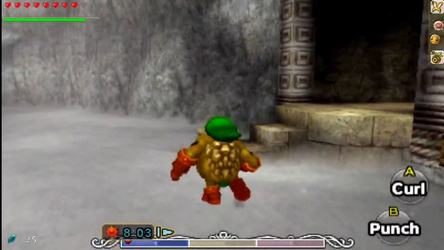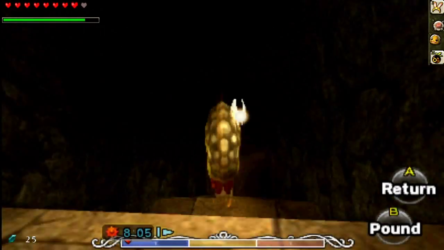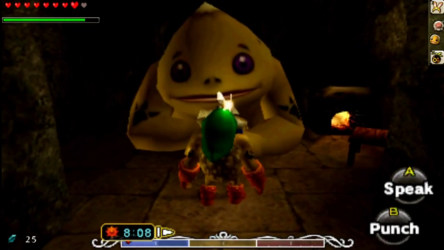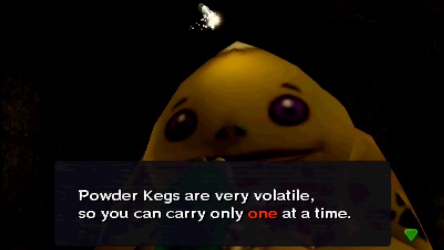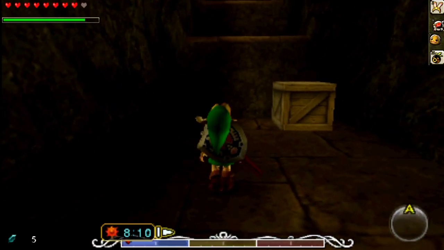So yeah, we don't have to do that silly test of his again. We can just pay 20 rupees and get the powder keg. Now, I know they do sell them in the bomb shop in Clock Town, but I think they sell it for more expensive. And since we're already here, we might as well get it here. Blah, blah, blah, we already know. Alright, so let's go to Romani Ranch.